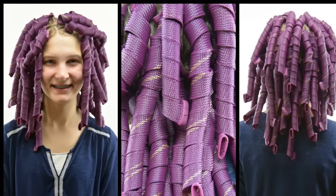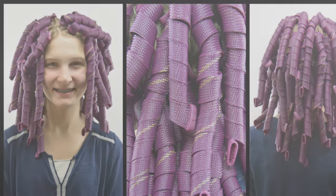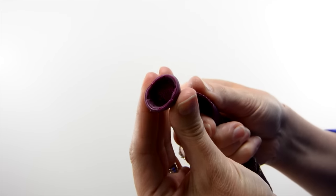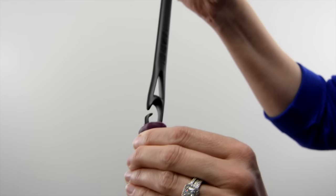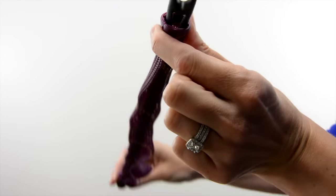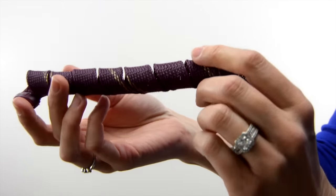Really quick, I'm going to show you how to use a curlformer because part of this you can't really see. My daughter does the beginning process and hands them to me already to go into her hair. You have the curlformer and each end has a rubber ring on it — that's how it stays in the hair. You're going to pinch that. It comes with a big crochet-like hook and you feed that curlformer onto the hook so it straightens out. Then that goes right against the scalp and you just pull the hair through the curlformer and it spirals right back up. When you want to take it out, you simply pinch it again, straighten the curlformer, and pull it on out of the hair.